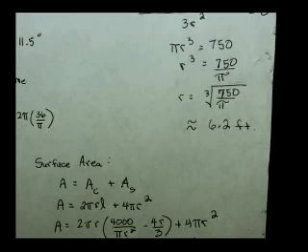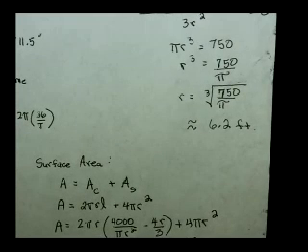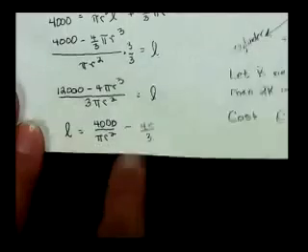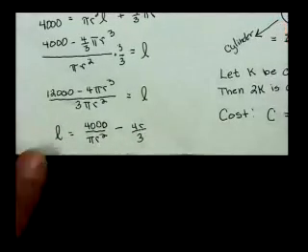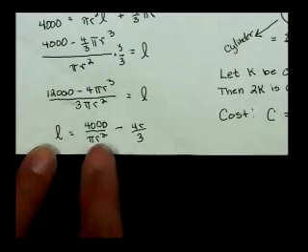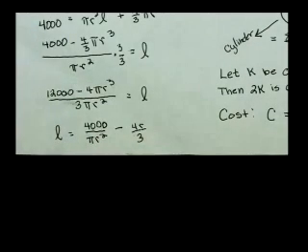Now, we probably are asked for length and radius. Let me see. Number 40 says find the dimensions that will minimize the cost. Just so we have time to set up this other problem, we're not going to find the length. But if I was going to find the length, where would I find it? Secondary equation. Way back here where I had L in terms of R. And I'd use the exact answer, cube root of 750 over pi, in place of both of those R's, and it would take me another 10 minutes.